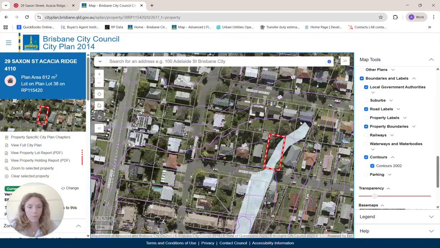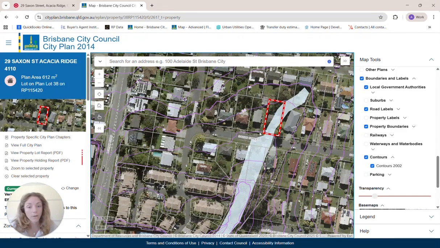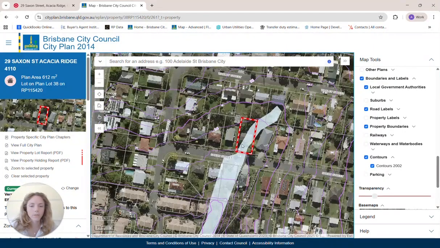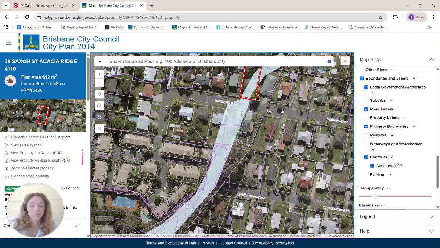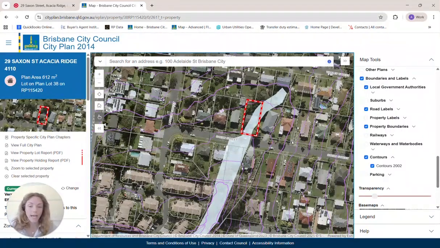These lines go in 1 meter intervals. So if this is 14, then you know that this next one is 13. Right there. So there's a 1 meter drop front to back. Sorry, back to front of this property. So it's not nothing, but it's not a huge drop. But I like the fact that it runs towards the road. Makes it a lot easier in terms of drainage, because you can divert your water straight to the road. Right, okay, enough on that.